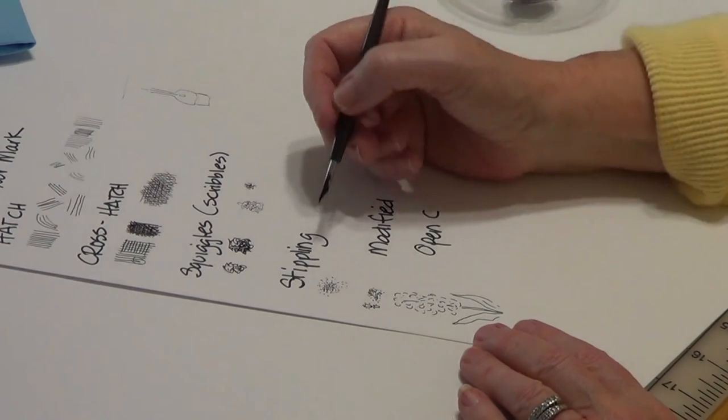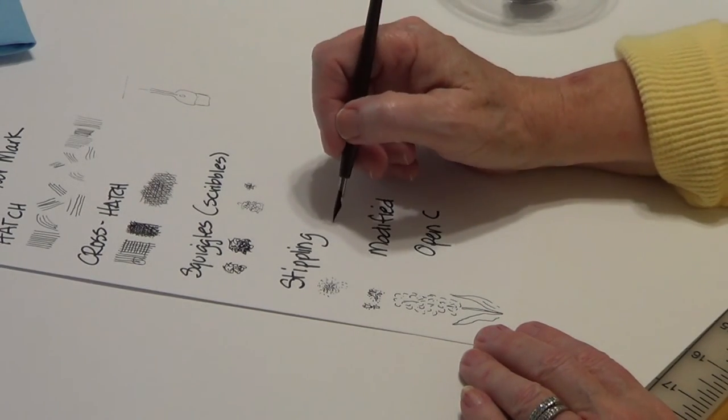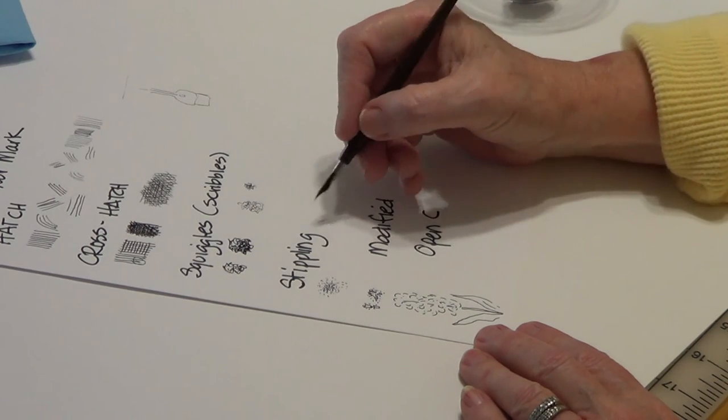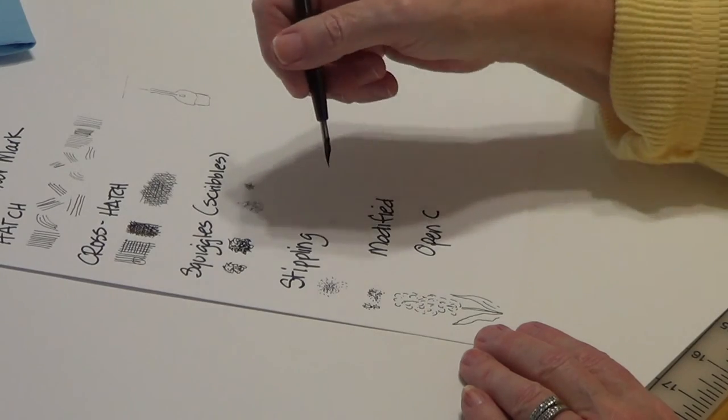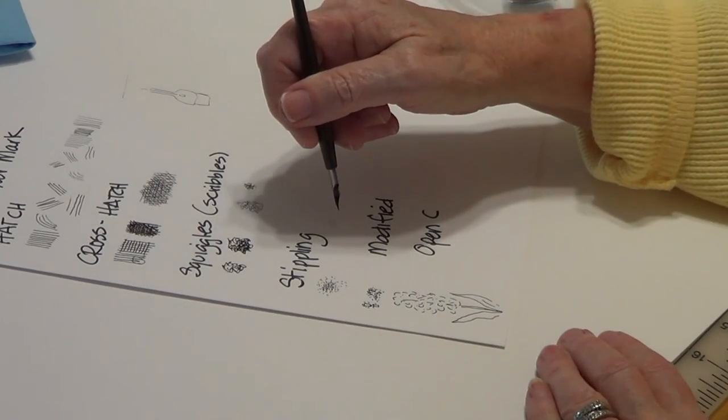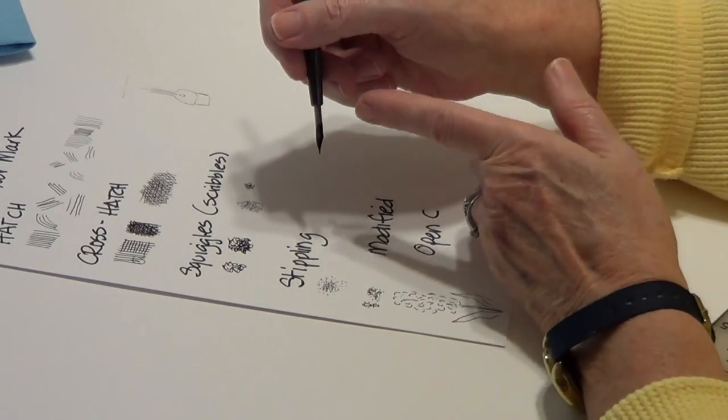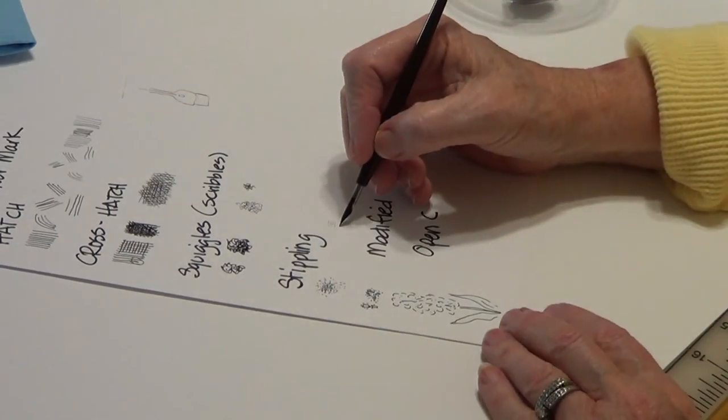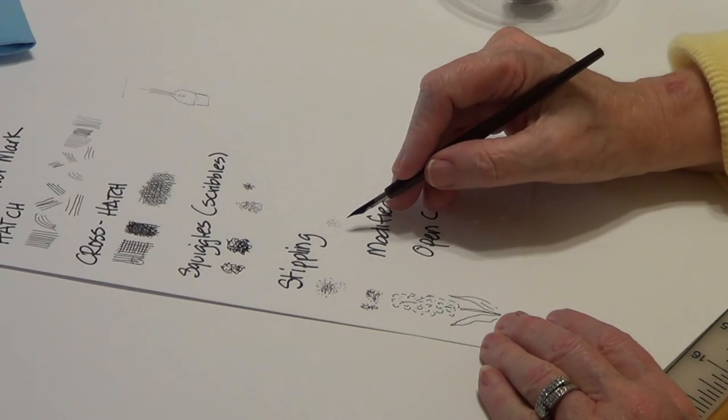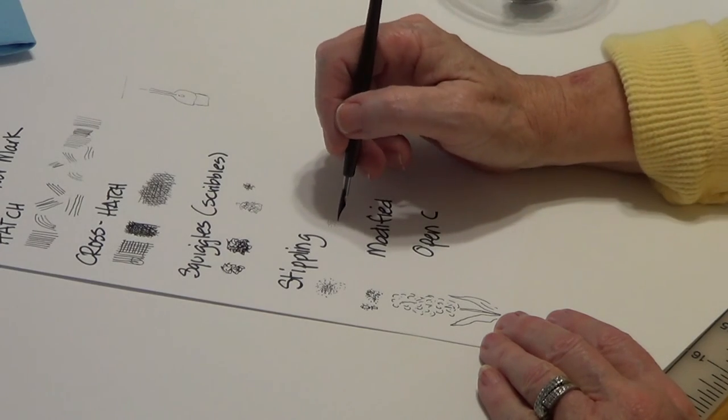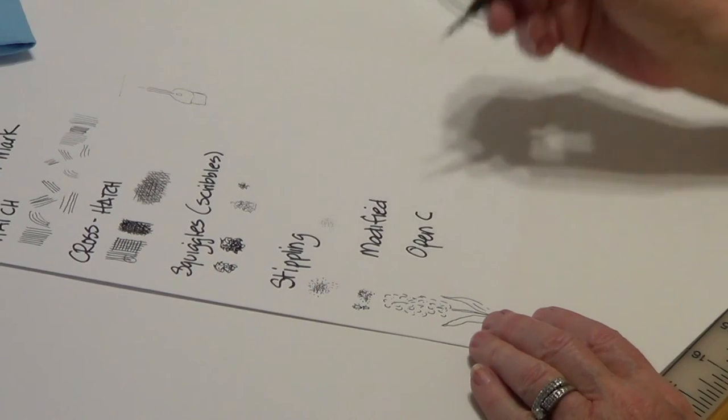Stippling. I use this pen when I'm doing colors more than anything. But again, stippling is best if you hold it just a little bit over to almost perpendicular. You've got to be careful about putting your pen perpendicular because you're creating gravity, which may, if you have too much ink in there, it will come out in blobs. So a little bit on the side isn't too bad. You don't want to go like that because again, you'll get blobs. And I'm holding my pen a little bit higher.